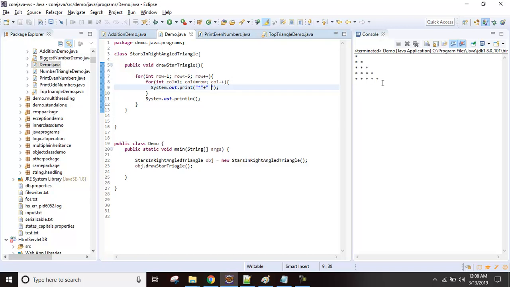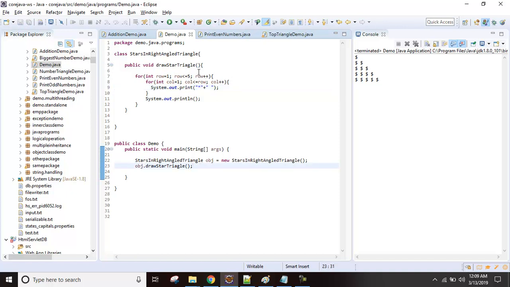Okay, and here it is just stars, right? If you want some other special character, for example a dollar, yes, you can do this. See, like this. Since it is famous with stars, I'm explaining here with the help of stars only.